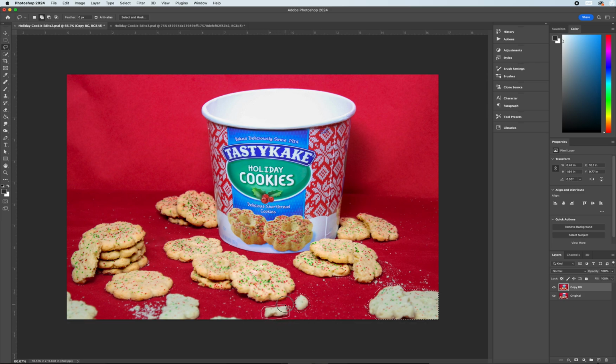So I'm going to try to eliminate a number of the cookies that we see in this foreground area. And even these crumbs in the foreground, I'll try to do my best to get them out now, but likely they'll need some touching up in a moment.